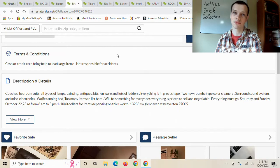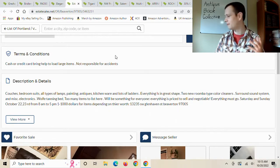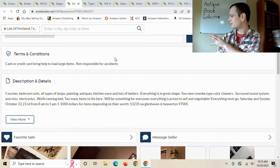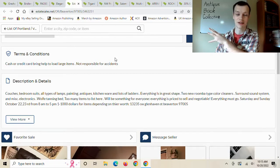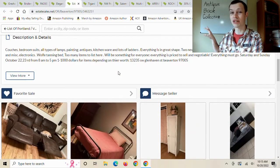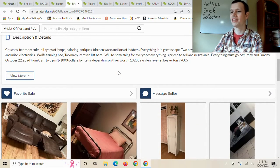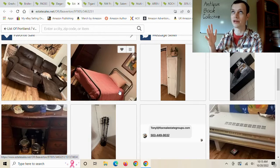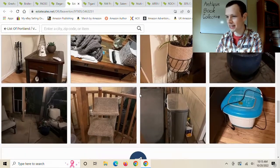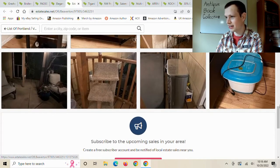I'm interested in old books worth a whole lot. This one I mentioned is worth about $50, and I have a couple over there that I'll be making another video on right after this one — probably releasing it tomorrow or the next day. Some really cool books that just sold that I think you guys would be interested in, with an informative story. But that's not what this video is about, so nothing here for this estate sale.